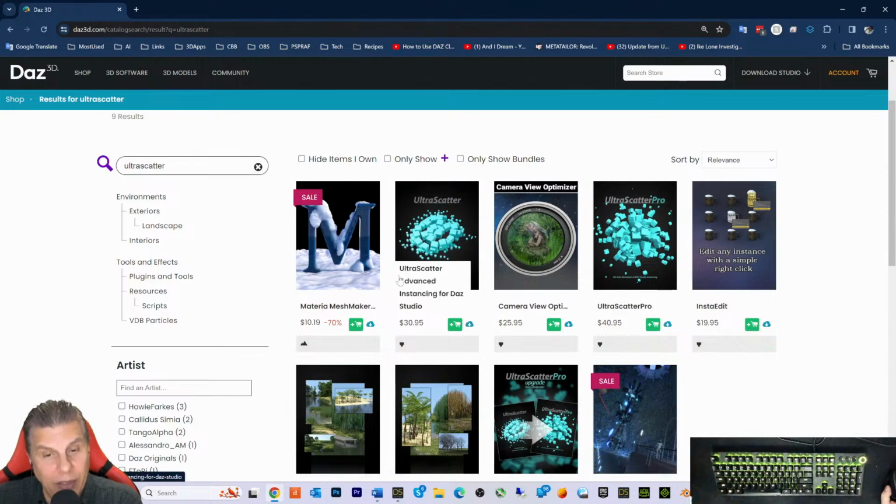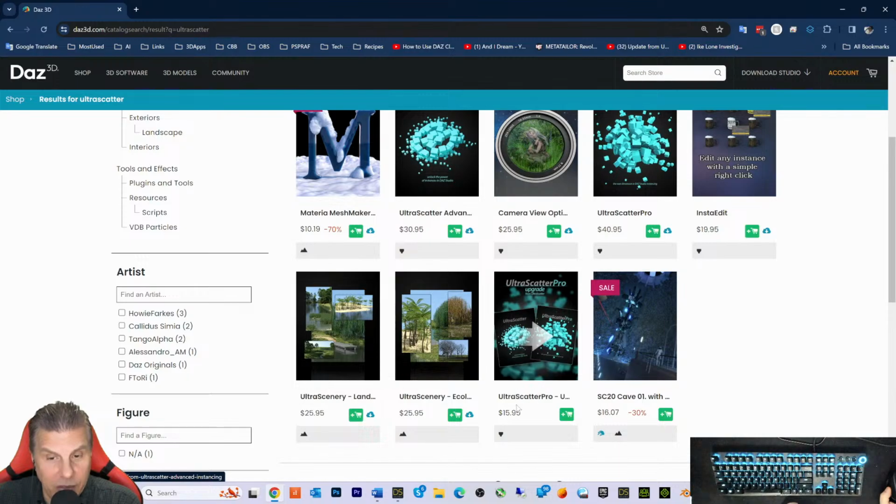I bought the Ultra Scatter Pro, and then I noticed in the store, oh no, they have Ultra Scatter Advanced. It was on sale anyway, but I bought it. And then I found out, oh, this is the one below Ultra Scatter Pro. And I did not get in touch with Daz and say I'd like my money back. Why did you let me even buy this in the store if you knew I owned the Pro? I just didn't do it because I have gotten so many deals from Daz on stuff that I just figured, okay, stupid me. But don't be stupid. Don't buy the Advanced. Just get the Pro, okay? And if you own the Advanced, don't buy the Pro. You want to buy the upgrade: Ultra Scatter Pro upgrade from Ultra Scatter Advanced.